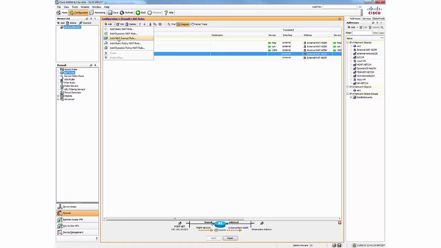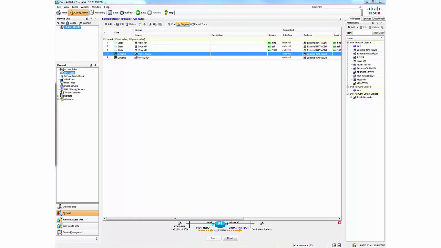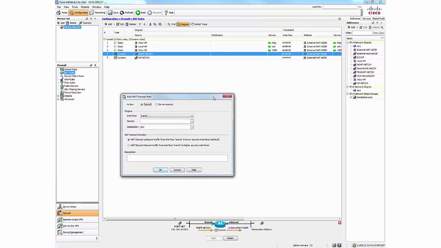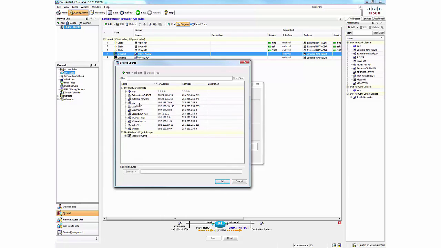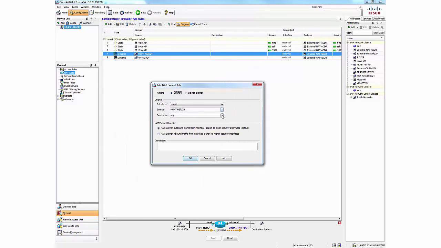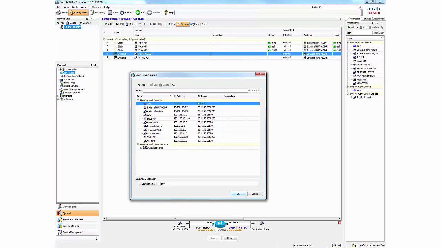Now, on my version of ASDM, there's a NAT exempt rule that I can put in there. I've seen other third-party appliances where you just NAT to the same address. So if your on-premise network is 192.168.10.x, you would NAT it to 192.168.10.x if the destination of that packet is the 192.168.11.x across the VPN tunnel. So here I'm going to add my source as being the management network, my destination as being the VCA network, and click OK and apply that change.